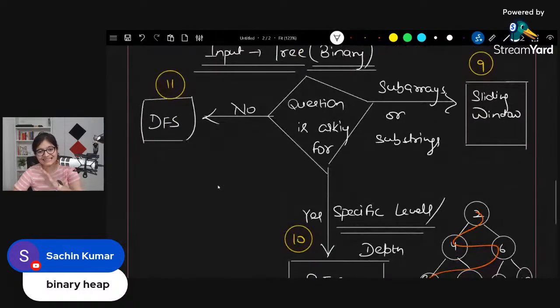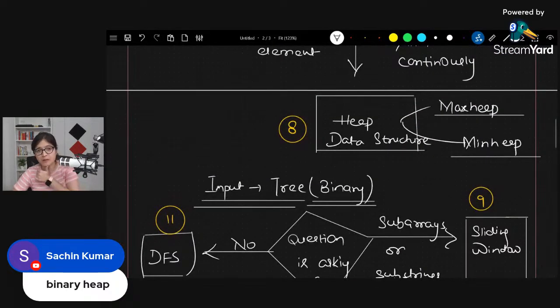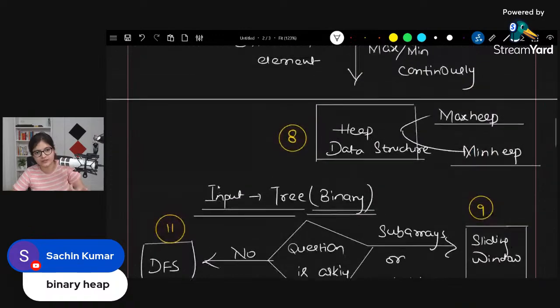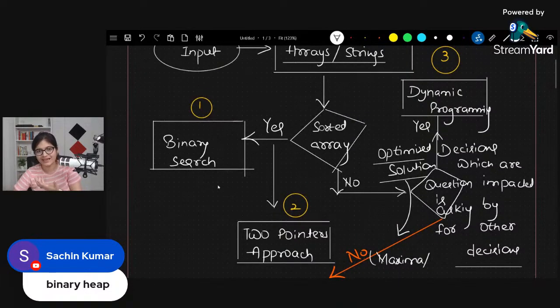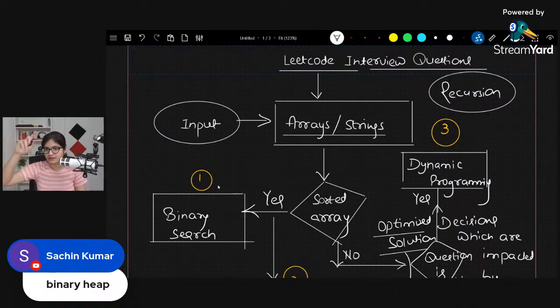Now, these are the core concepts I have talked about just now. In order to understand most of these concepts like trees, graphs, DFS, BFS, which is a graph based algorithm, binary search also, where you use recursion, and DP, where again recursion is required. So the core of this complete DSA, I would say most concepts you will easily be able to solve if you know recursion. So I am putting this on top of everything. Although I have not talked about it separately, this is the core of understanding all the different concepts in DSA.